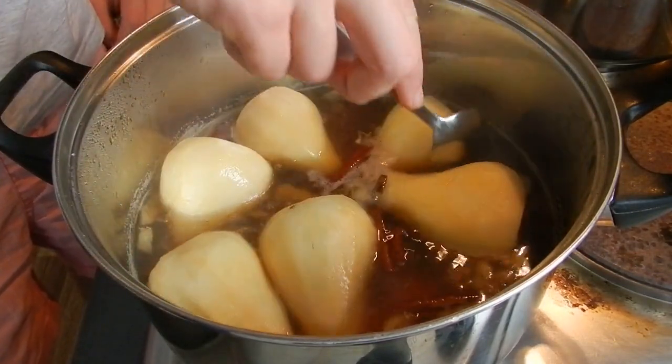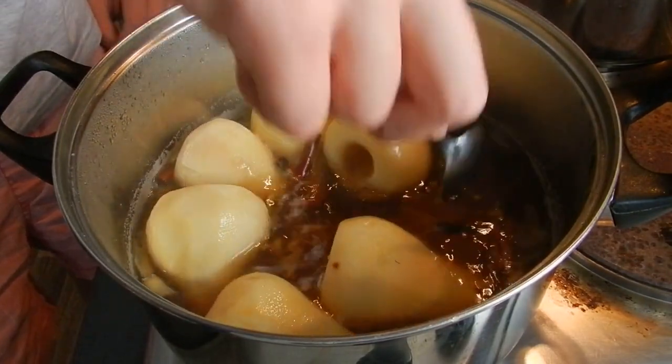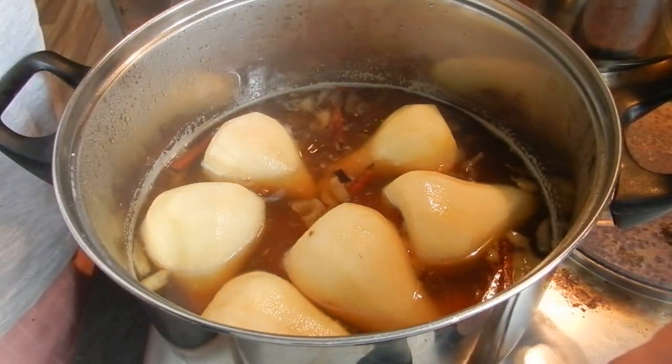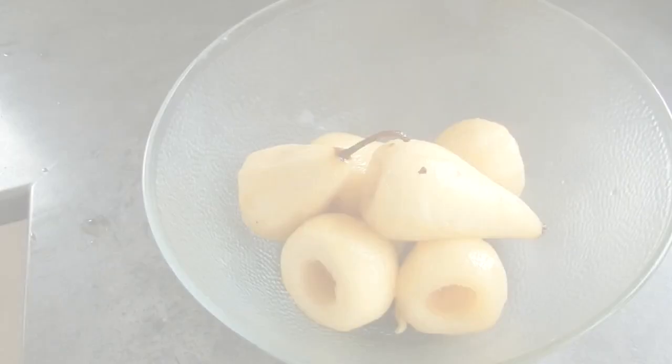So once they're done, we can just let them cool in the poaching liquid, and we can leave this for up to a day, and the liquid will just really infuse really nicely with the pears. However, we can serve immediately, and I'll show you how to do that in our next step.